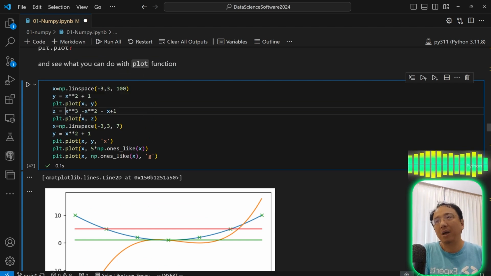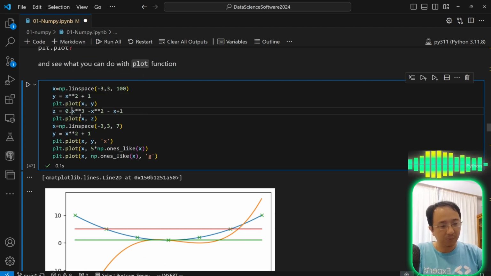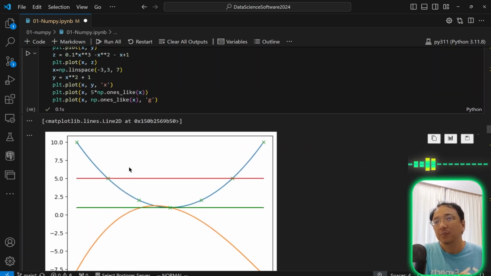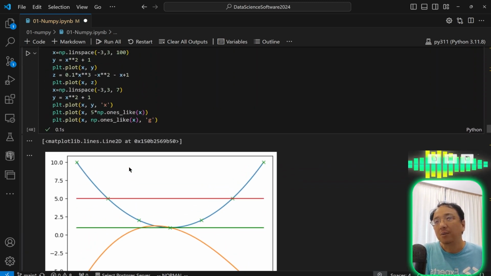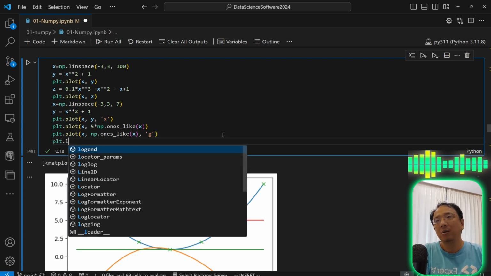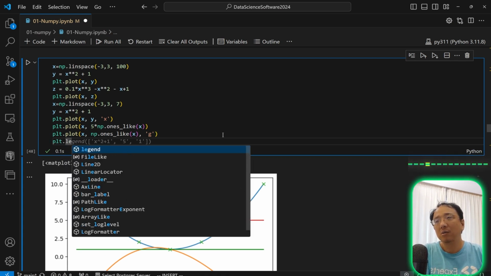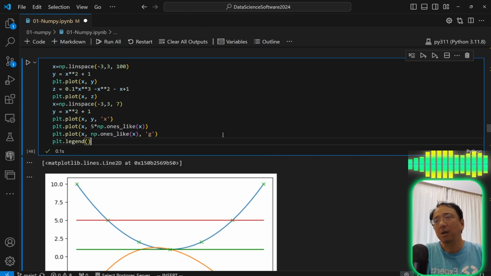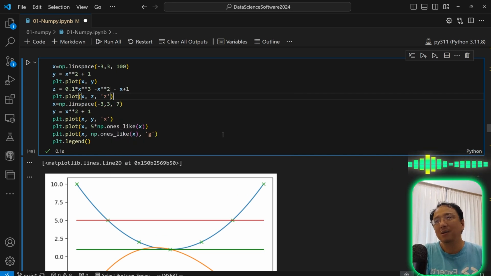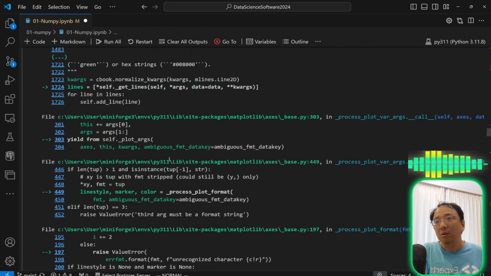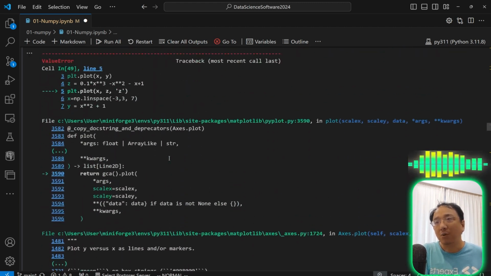So let me make it 0.1 times that. I can actually put a legend here, and this one should be z, because I don't know what my z is. It should be the label.